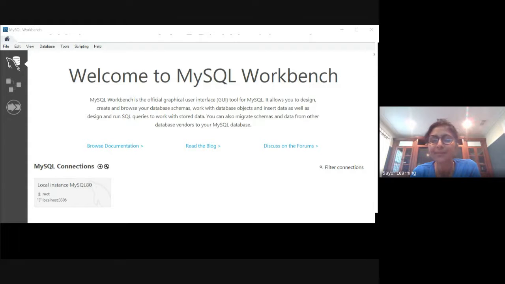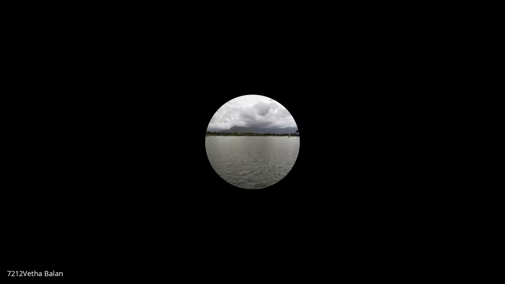Who is doing it? Where's Balan? Yes, ma'am. Share your screen and open your Workbench. So everybody done? Are you sure? Okay, everybody open. Another thing is, in the class, as we talk, I want you all to open your own Workbench on your own machine and follow along. You have to do it on your machine also. So suddenly, if I tell somebody to share their screen, you should share your screen and be where we want you to be. Then don't tell me you didn't install the Workbench, or that this condition is not working. If you have a question, immediately ask me. So go ahead, Vedabal. Share your screen, Workbench.